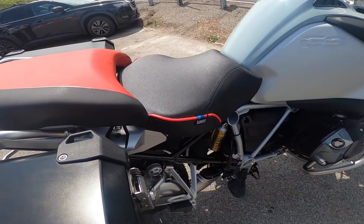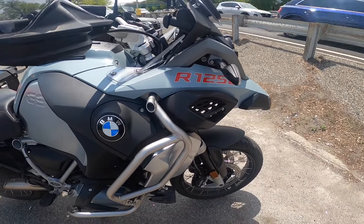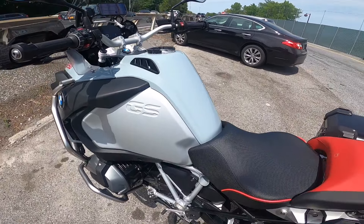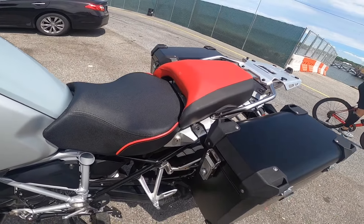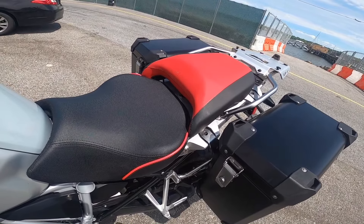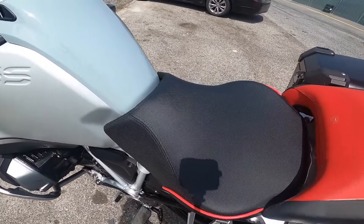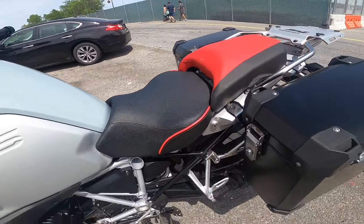I went with the black with the red stripe and it matches very nicely with the red on the R1250GS Adventure and the red on the passenger seat. I'm not sure if I'll get the pillion seat, but for now I'm very happy and very comfortable with this. The Sgt. Performance Plus has that Supercell Atomic Foam — that's a proprietary blend — and it's supposed to have some vibration absorption qualities. Bottom line, the seat foam is basically wider than stock and contoured to distribute lateral support and pressure evenly. So that's the first one: the Sgt. Saddle.